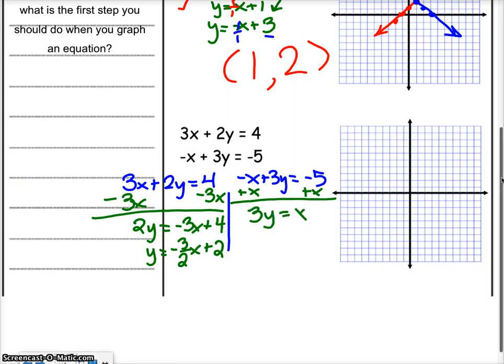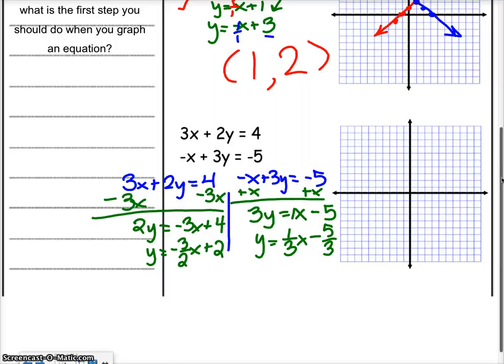3y equals x minus, I bet you I meant for this to be, I don't know what I meant that to be. Interesting, it shouldn't be 5. y equals 1 over 3x minus 5 over 3. See why I don't like that? You should have perfect points. At this level of solutions and systems, you should have perfect points.